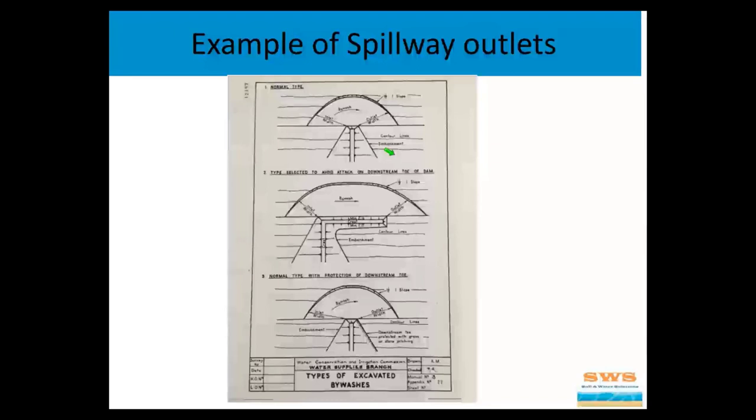And lastly, if we can't do method two, we can then rock line or stabilise the toe of the dam in some way that allows that water to not erode the edge of the embankment. So they're probably the three most traditional spillways you'll see: a berm or a turn on the wall, or just some sort of rock protection if you think there's potential for scour there. So again, examples of spillway outlets, that ability to move that water safely out of your dam back into your natural catchment.